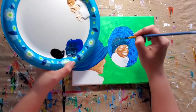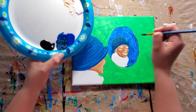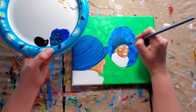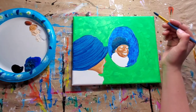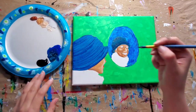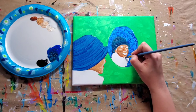Now, if you were doing like a medical journal, no, don't make that up. But this is not medical. Nobody's studying anything. We're just gonna have a nice pretty painting on our wall. Okay, so that's good. I like it. Let's see. I'm gonna go ahead and use this. I'm gonna use my imagination. And on the inside of the scarf here, I'm gonna go ahead and use some of the hat color just because.